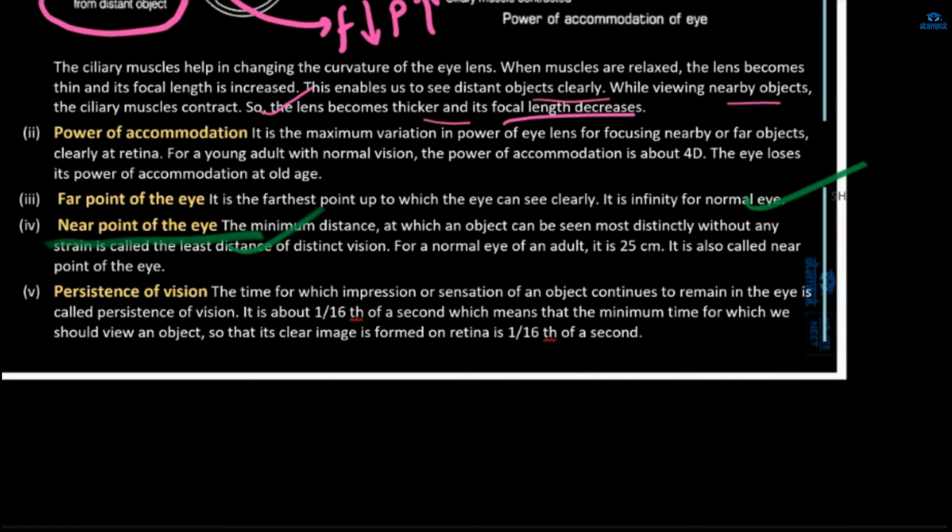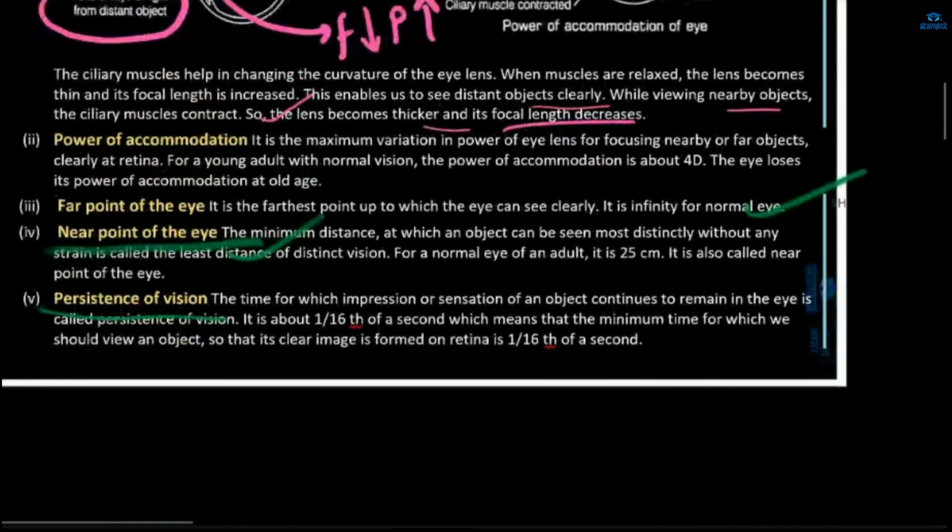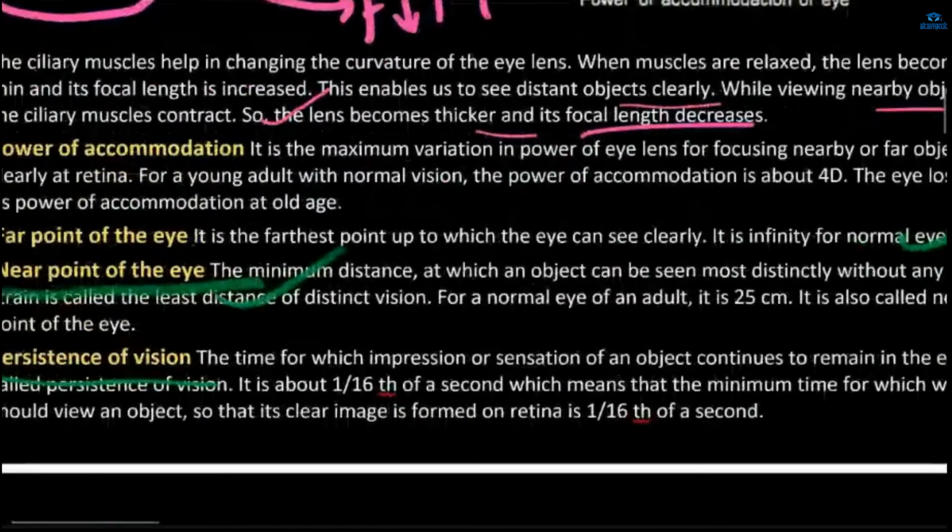If time would allow us now, I would have shown you one video on YouTube about persistence of vision. I've seen it, and it's very interesting and very clear. The concept of persistence of vision will get clear to you once you see that video. But we don't have much time, so I cannot do that. It's not very important.